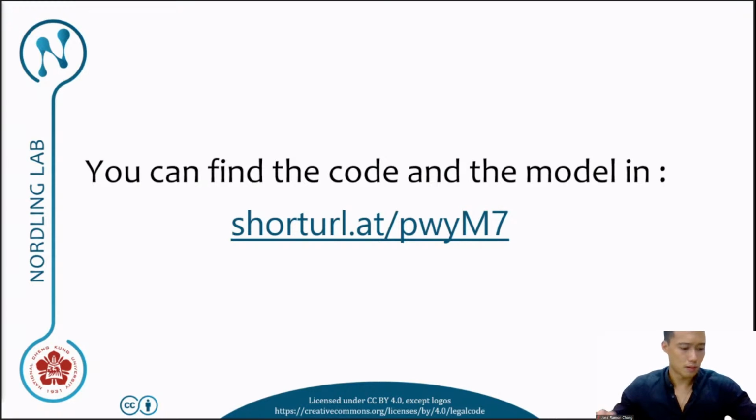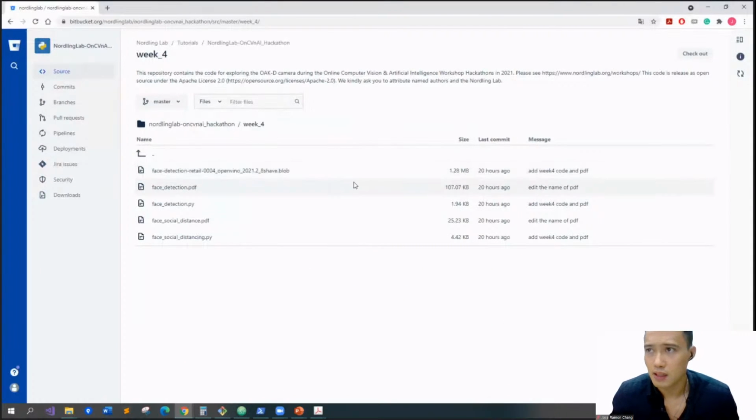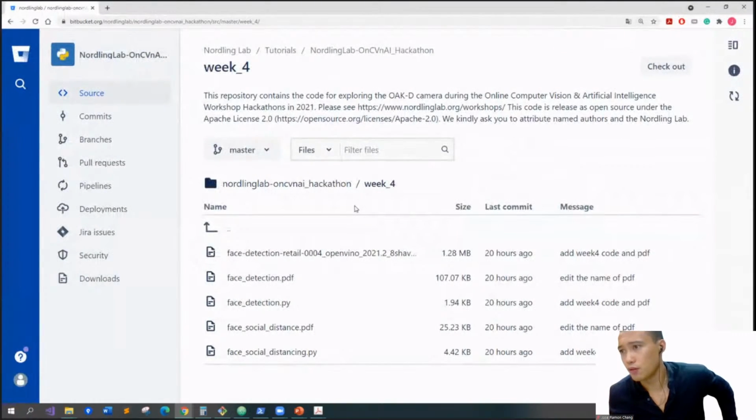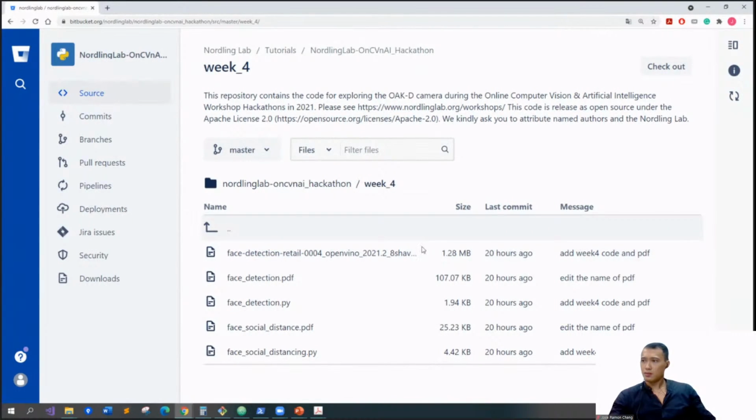Okay, welcome back, everybody. I hope that you had a nice 5 minute break. If you haven't managed to go to this URL, I'm gonna demonstrate that you can go here, right? This is the Bitbucket page for our code, and here you will see this model.